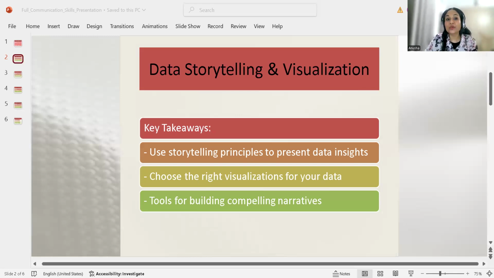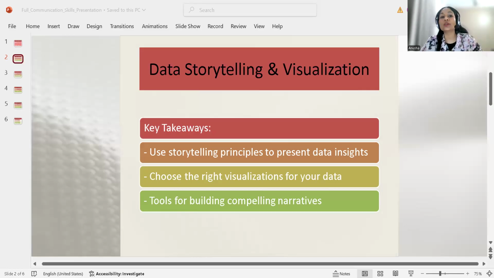All right. The next principle is you've got to frame the problem, the context, and the solution, right? Now, every good story answers three questions. What is the problem? Why does it matter? And how can it be solved, right? So, for instance, in an e-commerce project, frame the problem as, why are we losing customers? The context could be seasonal trends. The solution might involve targeted discounts, right?